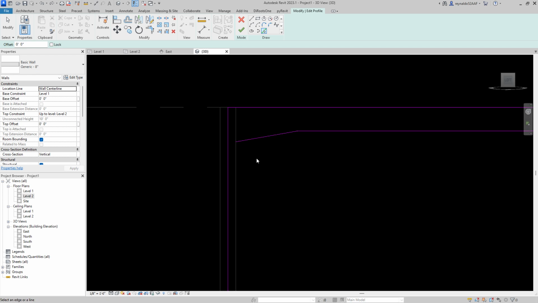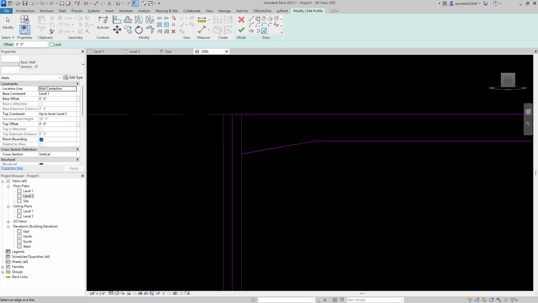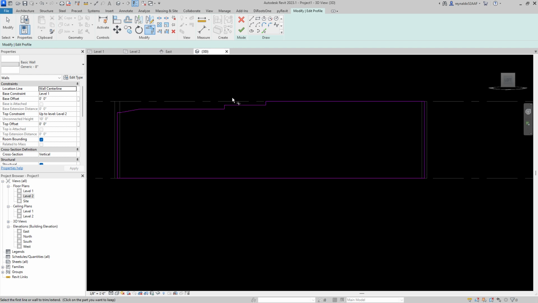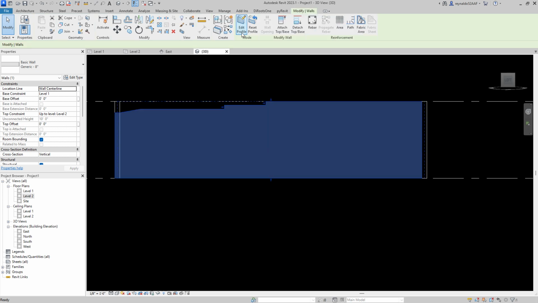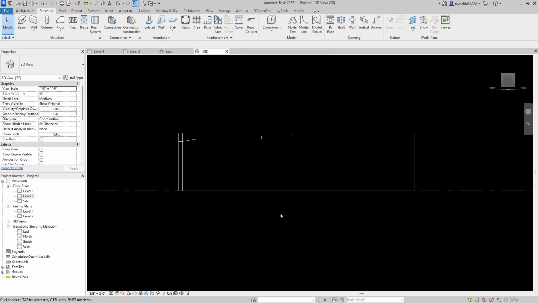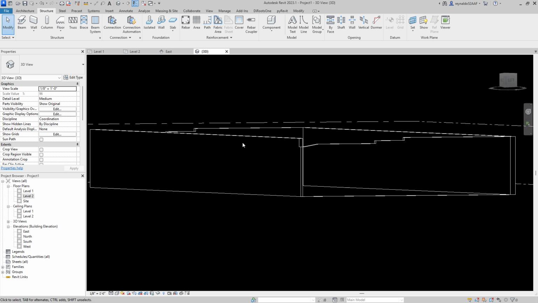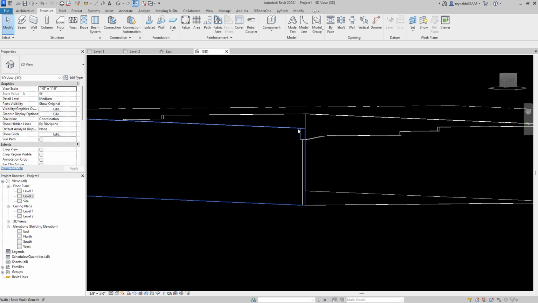So now that I have that, I'm just going to draw a line over here, draw another line, and then just do that. I'm gonna trim. Sorry, I'm using the trim command. All I'm doing is typing TR for the shortcut, and once I make sure that my lines are encircled, I'll click the finish option. Then what I want to do is lower this wall so that it doesn't stick out like that.